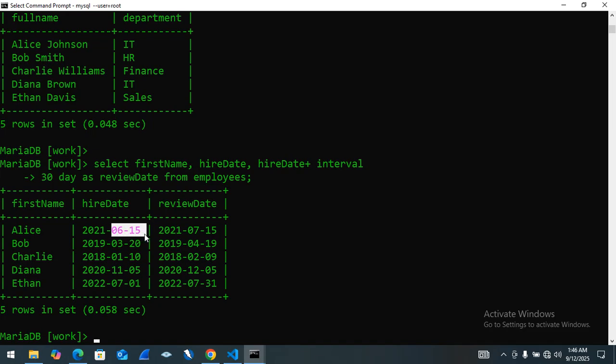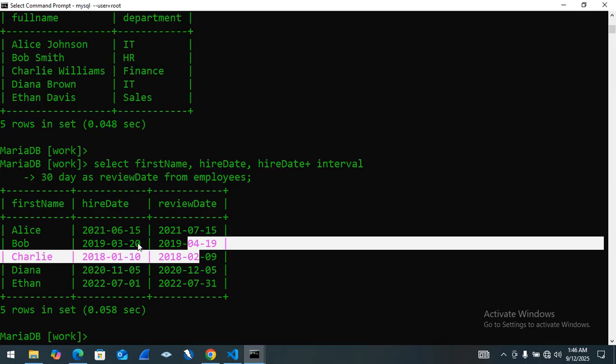As you can see here, this is the month of 6, the 6th month. After adding 30 days, we are now in the 7th month, and the date, as you can see here, we get 15th. Here we remained with 15th. Here we are in the 3rd month, and here we are now in the 4th month.